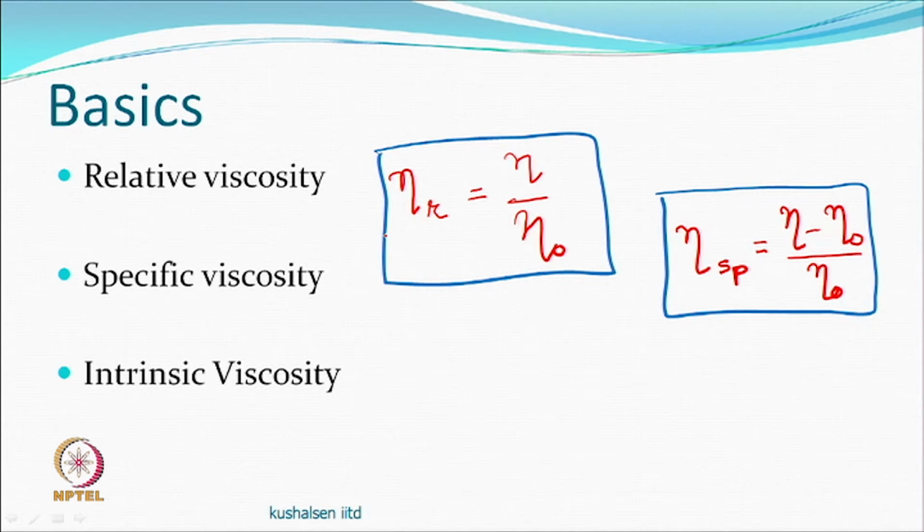So, theoretically from viscosity measurements you can get to the molecular weight as long as you know certain constants. The other is called the specific viscosity, which is also from the same values, but defined as the change that has happened, and this you can measure, which is derived from the same thing. So, basically they are related. But why did we talk about this? The intrinsic viscosity is very specific to the molecule.